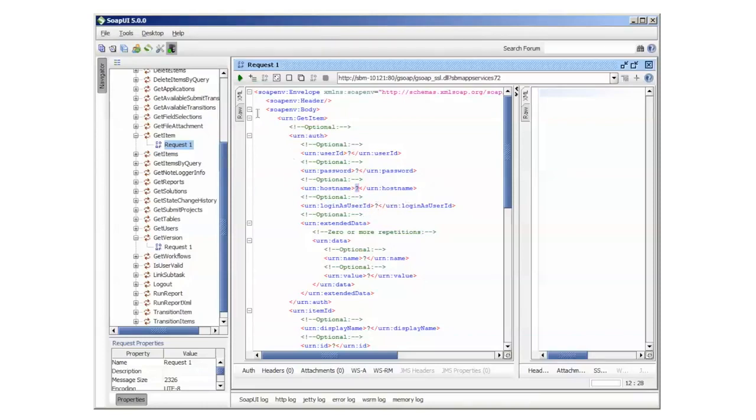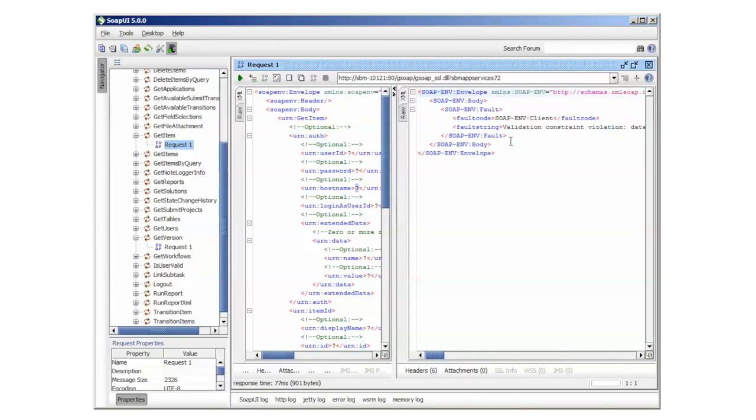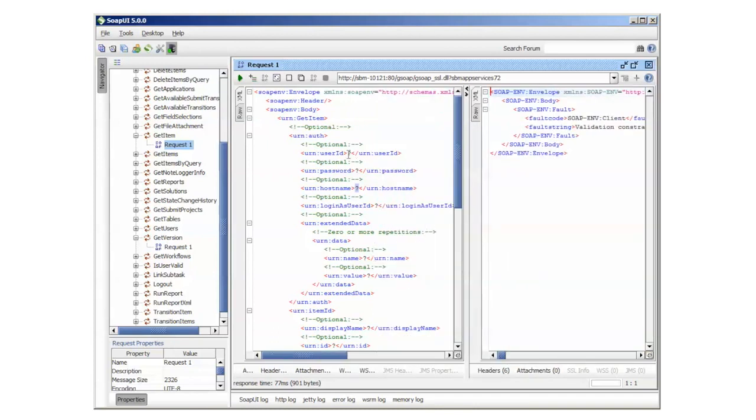If I just run this web service, I'll get an error, and it looks like this. It says something about some junk. Doesn't really make sense. So what you have to do, and there's no way to change this in SoapUI as of this build, is copy this section here with the greater than question mark less than.